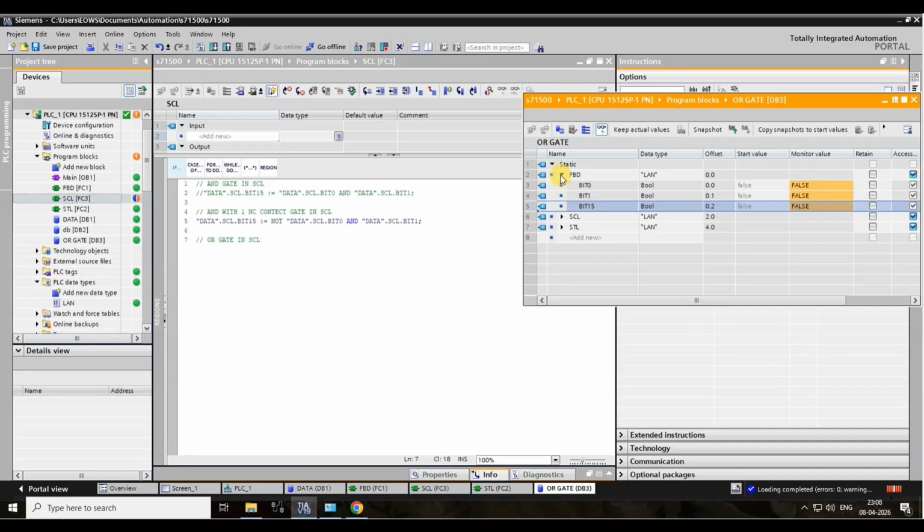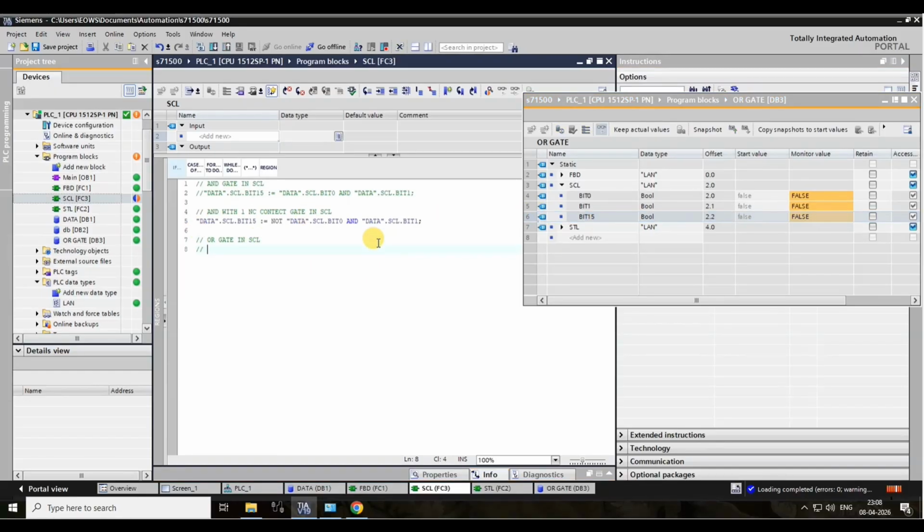Drag and drop the tag of STL. Delete this.